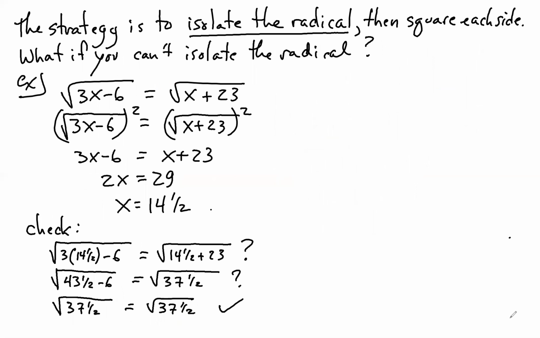So we've seen that the way to go about this is to isolate the radical and then square each side. Now, what if you can't isolate the radical? For instance, I have a radical on each side. I suppose I could subtract one, but then I'd have 2 radicals, one minus the other is equal to 0. And then when I square each side, it's going to be a mess. But this one's pretty simple because if I square this side and this side, both of those radicals are going to disappear. So let's see what happens. Square each side, 3x minus 6 is equal to x plus 23. It turns out that x is 14.5. My check is below. Sure enough, it works just fine.